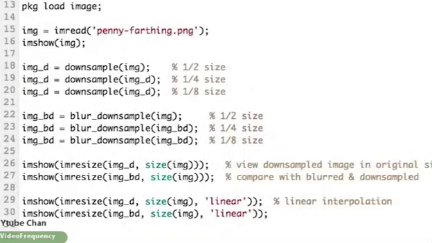As you can see, this is a much more accurate representation of what the pixels in the 1/8 size image look like. By the way, this is the downsampled image. Compare this with the blurred and downsampled version. It still wins. You can also use linear or bicubic, which is the default. Try these out. We'll be using downsampling to build Gaussian pyramids next.